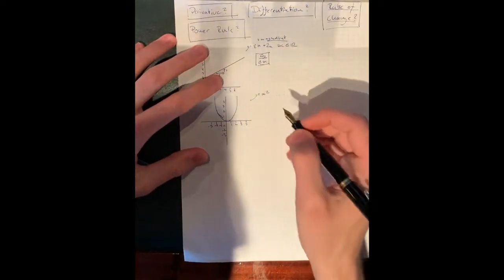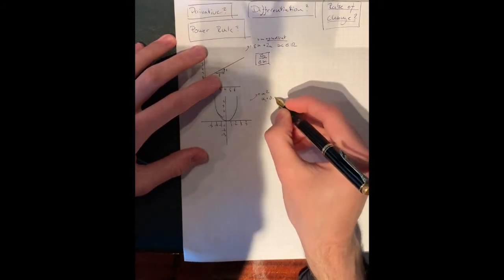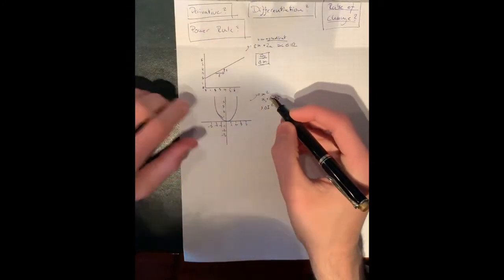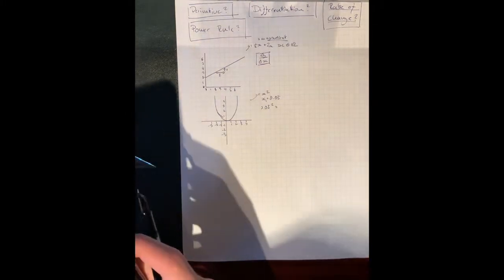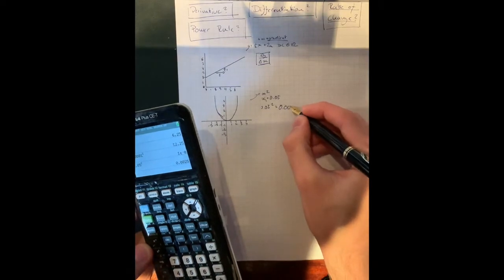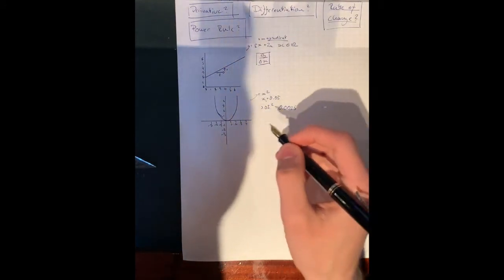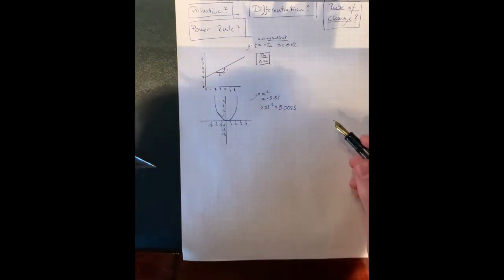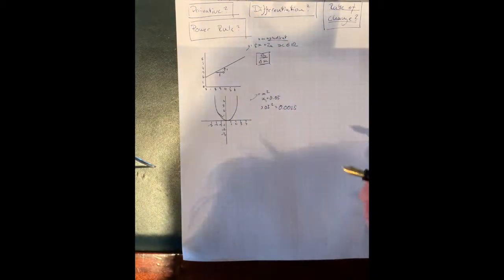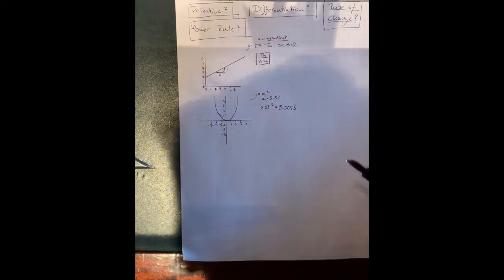Y equals x squared. Let's say our x input, x1, is 0.05, right? And 0.05 squared, that's going to be our y output, is, I don't know off the top of my head, but that's 0.0025. So for changes in x, at smaller values, the corresponding change in y is also smaller. But as you get larger and larger x inputs, y is going to increase exponentially and specifically by its square.